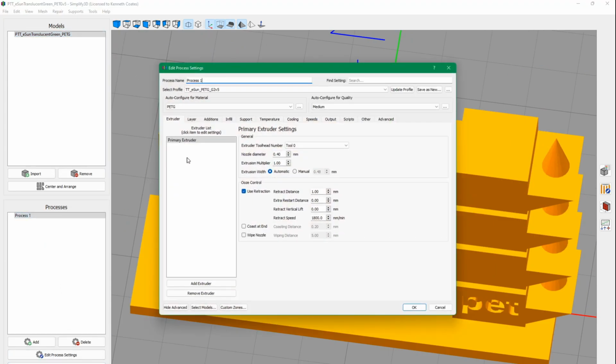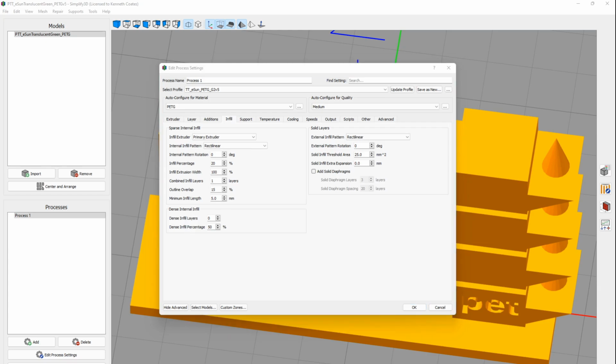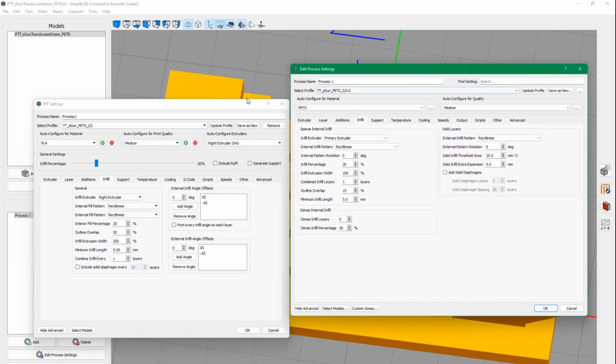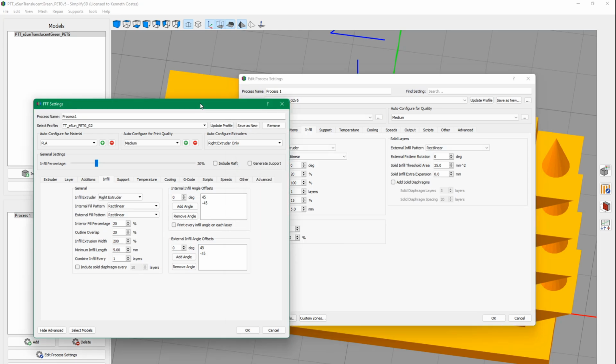So if you look over here again, infill. Yeah, so there's this one, but there's also here, dense infill. I don't think we had that over here. So on version 4 on the left here, there's no dense internal infill. Okay, now this is set at 0, so it's not doing that. All right, so if I have it set at 0, I'm assuming it doesn't do anything. So I think it's missing.